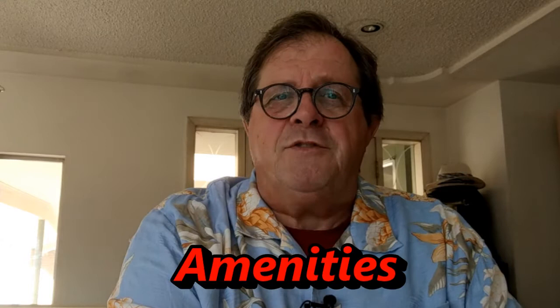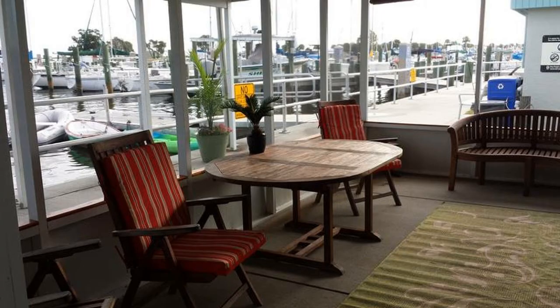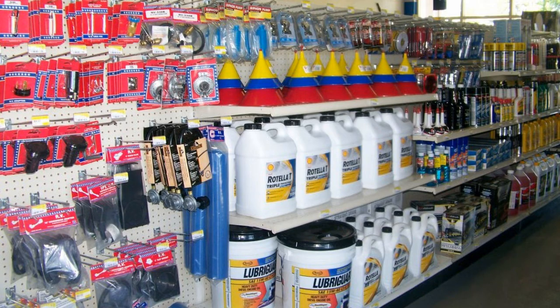The first A is for amenities. Almost all marinas have bathrooms, but not showers or laundry. Is there a lounge? Lounges are nice. Do they have even a modest selection of marine parts and supplies? Is the marina new? There's a code word you need to learn: rustic. When a boater says that a marina is rustic, they're really saying it's old and kind of beat up. I like to swim — is there a pool? And perhaps the most important amenity today is Wi-Fi. We depend on it, and a marina not having a decent Wi-Fi signal is pretty much a deal breaker anymore.